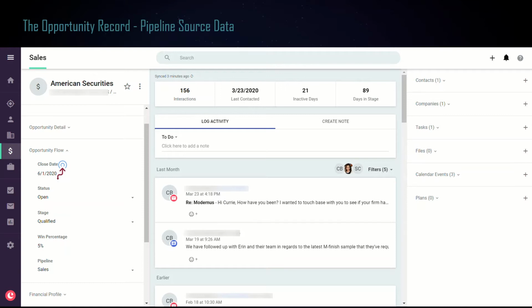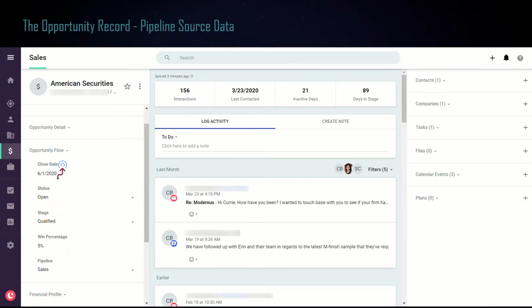Now, before we move on, what I want to focus in on is this particular category called Opportunity Flow, where we can see the arrow located. This is critically important in every opportunity record, in whatever system you're using, to have certain basic fundamentals absolutely bulletproof. That is, no inaccuracies. The first one is we want to know the close date.